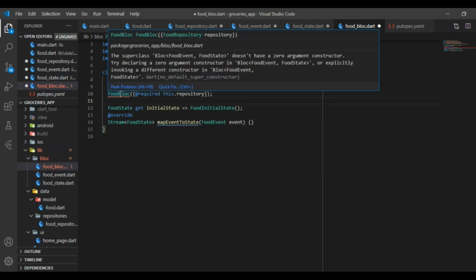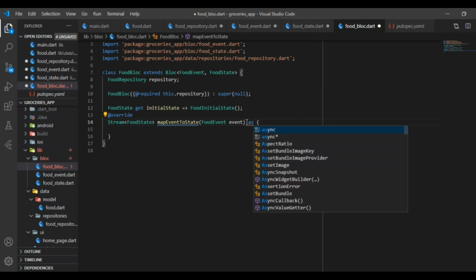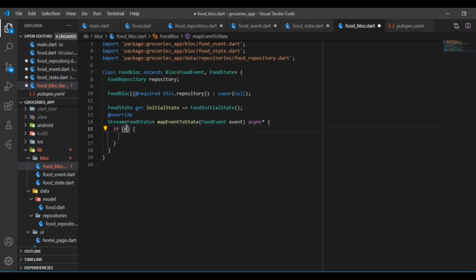Also we have to specify our default super constructor. In the mapEventToState method, we map events that come from the stream into an appropriate state. To get the appropriate state, we need to use an if condition. Let's add the if condition.